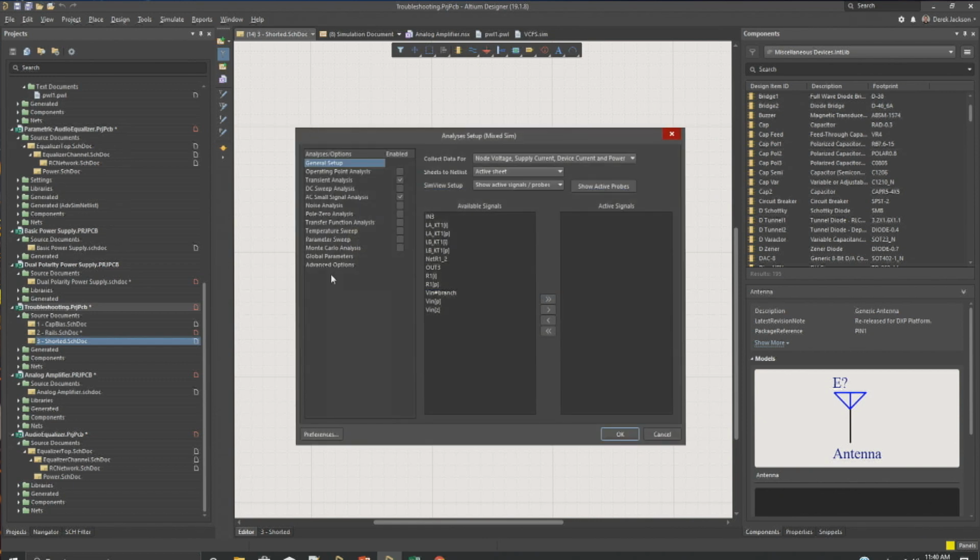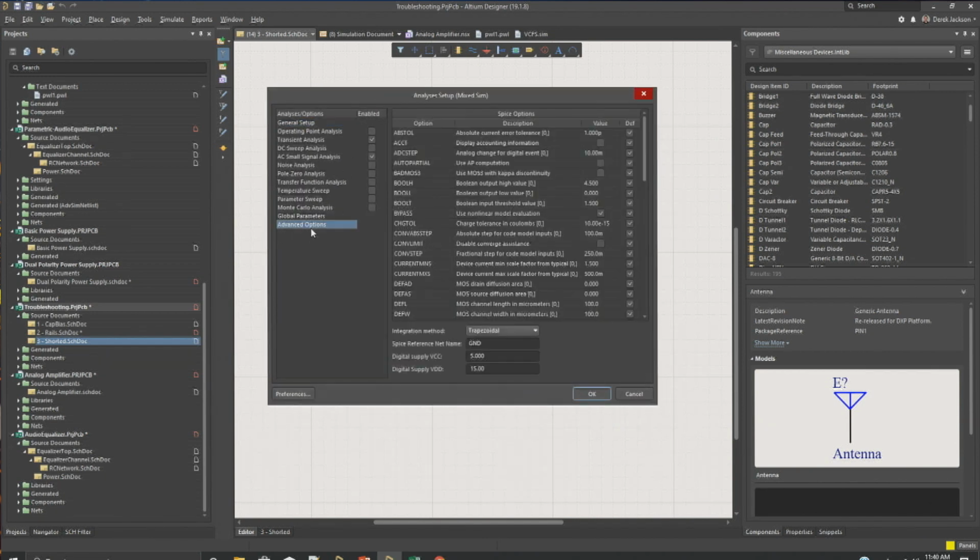Now within the simulation profile, down in the advanced options, you have all of your tolerances. The checkboxes over here are where they're going to use the default value. Anything ending in tol will affect your tolerances. I kind of wish they would group the tols together, but you can see you have your charge tol, and abstol is for current, and the abstol is pretty small, down in the pico range.